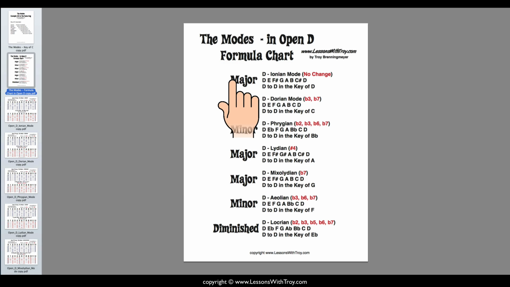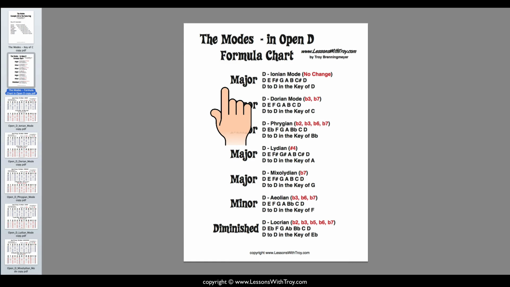This is the sound of each mode, basically. This sounds major, this sounds minor, sounds minor. Basically, just like a major scale, right? How your 1, 4, and 5 chords are major. Well, in modes, your 1, 4, and 5, as far as the scale degrees of those modes go, those are major sounding modes, where your 2, 3, and 6 modes are going to be minor sounding, and that 7th mode, the Locrian, has that flat 5 in it, along with a flat 3, flat 7. That's a diminished sound, okay?